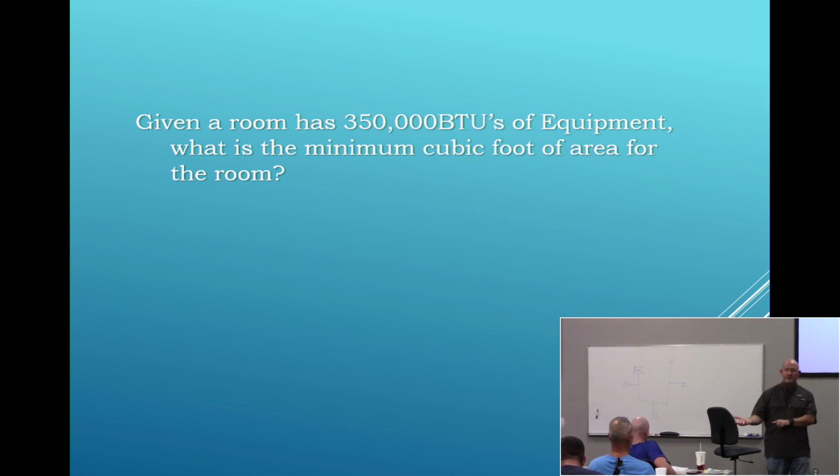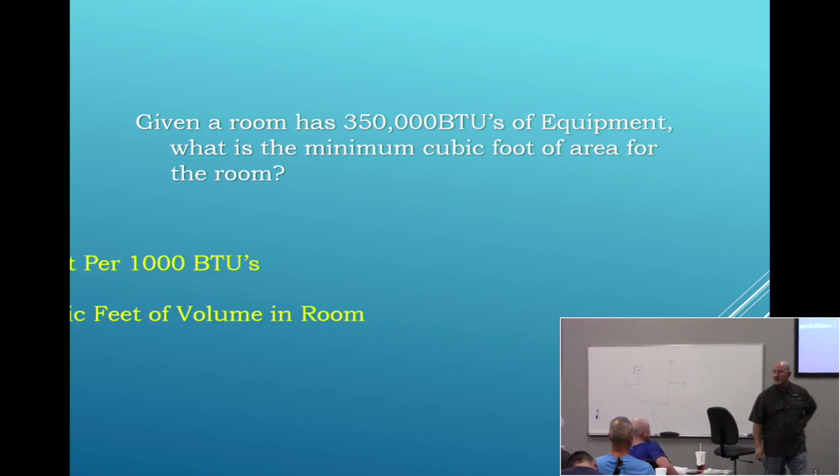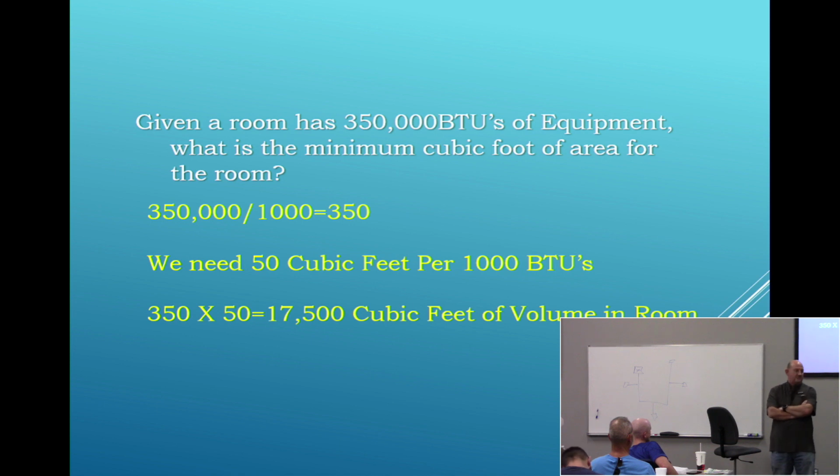That's his only rule. So basically he's going to say, Wade, how many times do you have 1,000 BTUs? Do you agree? I've got 1,000 BTUs 350 times. So he's going to respond and say, okay, Wade, you need 50 cubic foot 350 times. So 350 times 50 is 17,500 cubic foot of space. If the room is 17,500 cubic foot, fire it up. You're good to go. But do you agree if the room is 17,499 cubic foot, we didn't make it. We got to cut a hole now.